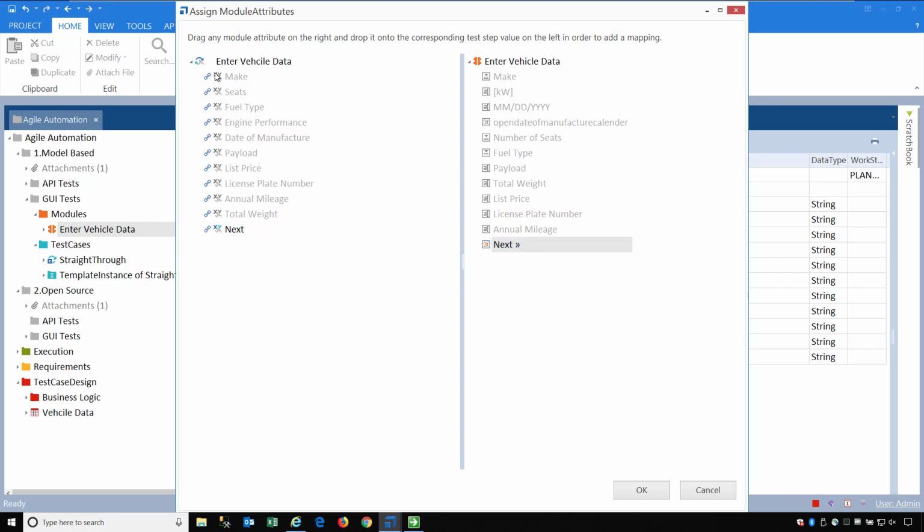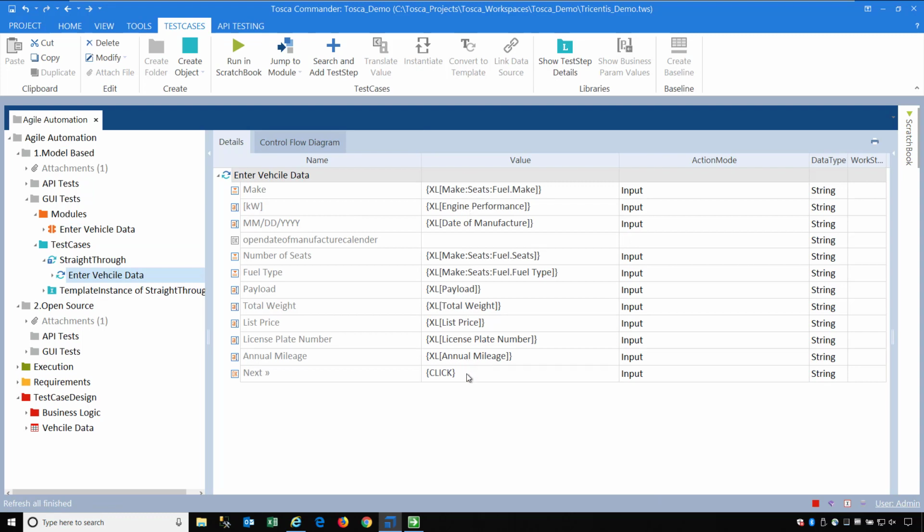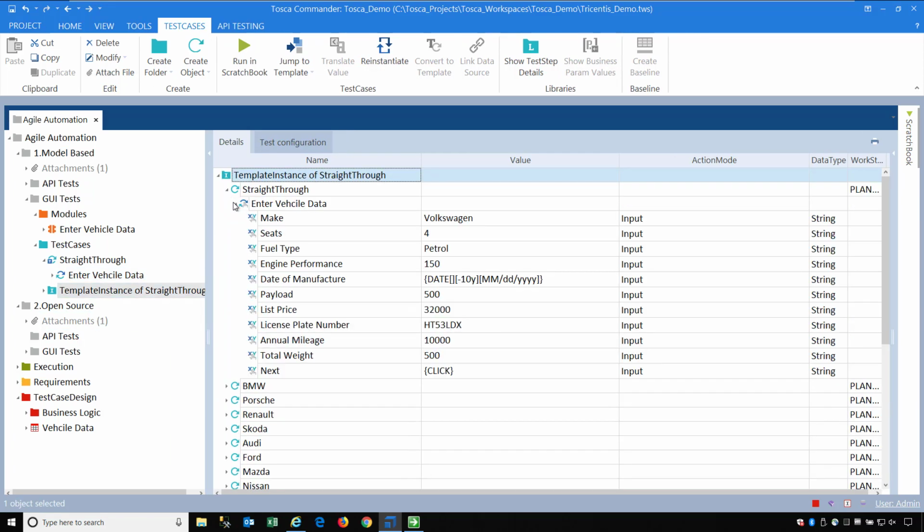Okay, so now everything's automatically mapped, and I manually mapped the ones that weren't named the same, and now with the click of a button, I've converted my manual test into an automated test here. And you can see now my template has been updated with the manual test. If I click on my created tests by Tosca, you'll see there's still manual tests, but I don't need to do anything. That could have hundreds in here of tests.